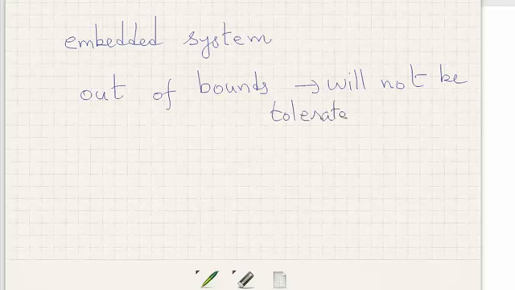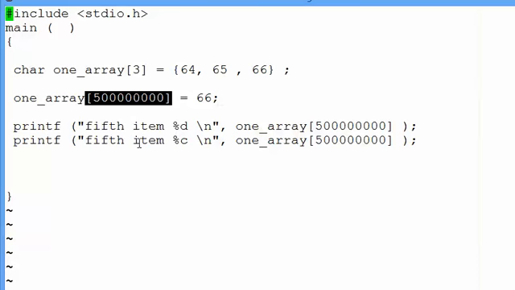Why? Because the memory is very small. And anything that you're accessing out of bounds will result in a crash. But in big systems like ours, you have to be careful. Sometimes it will work, sometimes it won't. And most of the time, you have to take care of this.